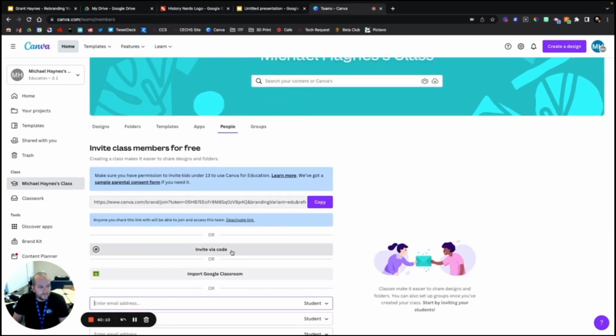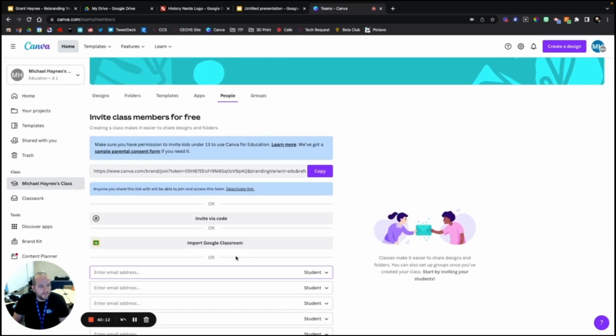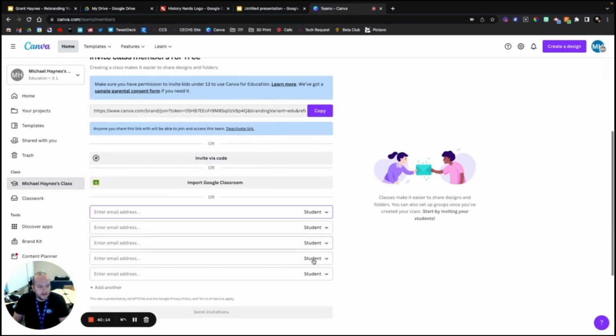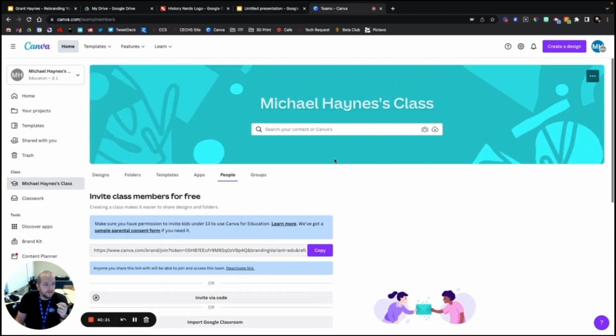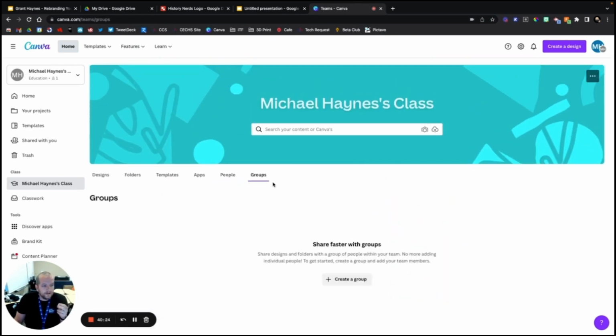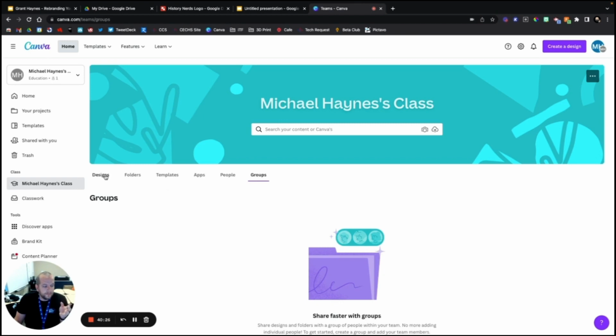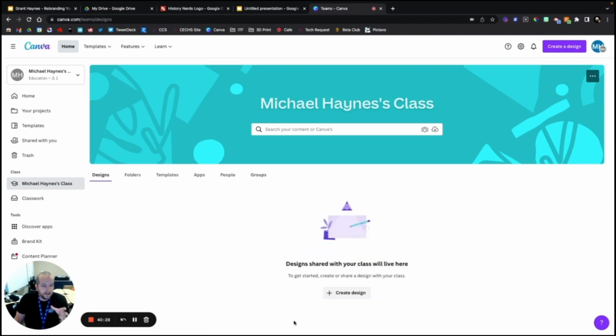You can just invite them via code, or you can even import them via your Google Classroom, and it drops them right in, and you can even give them certain access. It's either teacher or student. So if you want to invite another teacher to work with you in your class, you can do that. You can also create groups to have students work together on a particular project, and they can upload their Canva documents in here if they want to. It doesn't necessarily have to be. If you already have something set up with Canvas or Google that you prefer to use, they can do that. But I just want to make sure you're aware that you have this option.